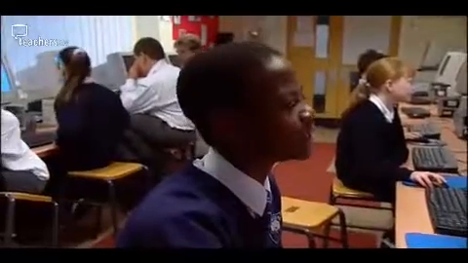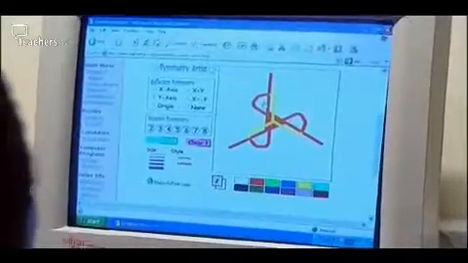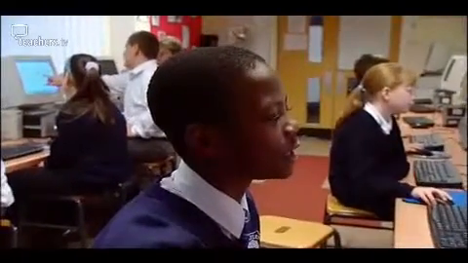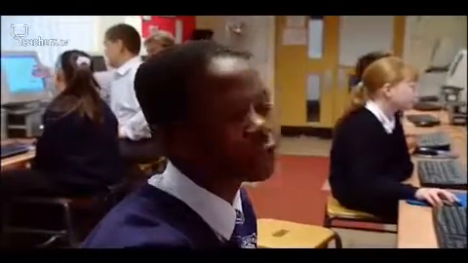It's really good. I wish we could do it more. I find it easier to remember it in pictures because you can actually make stuff with it and you can actually learn from it. It's more interesting to use a computer than to write it in your book. You get to create your own Japanese crest sort of thing, and it's better than drawing a new one.